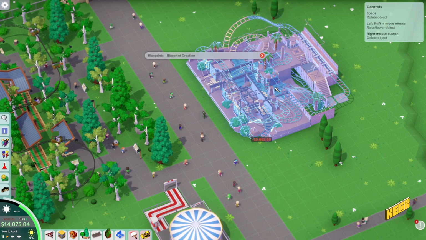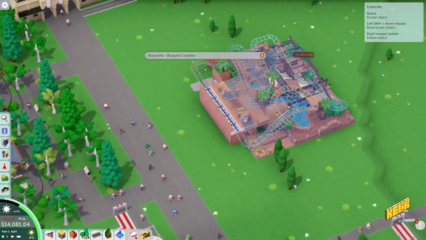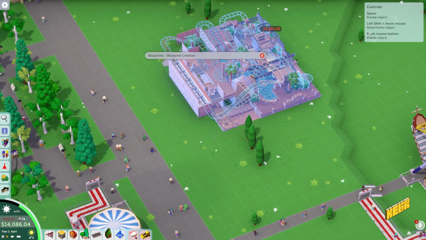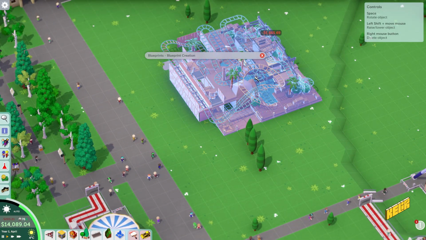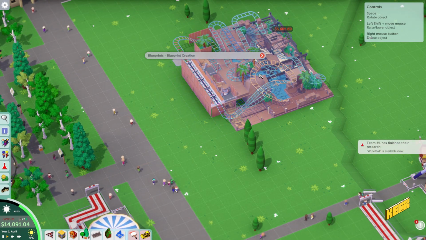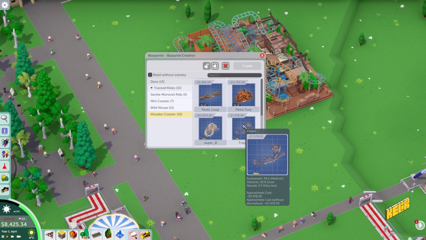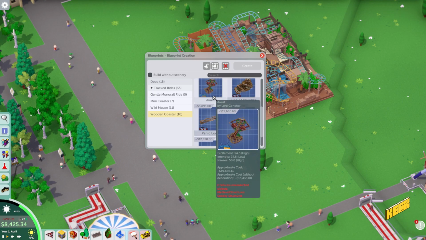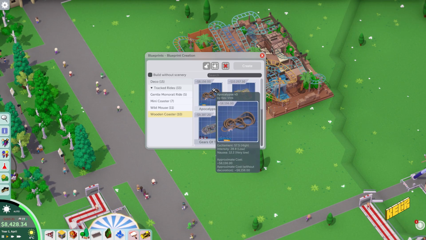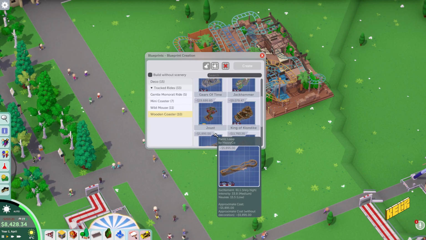Oh, looks nice. Why not? Let's get ourselves this. Why? Oh, because of the trees. Because of them goddamn trees. Okay, so let's get this here. And probably a wooden coaster would get me high intensity, wouldn't it? No, still hovering in medium. Excitement is extreme, that's awesome. High nausea.